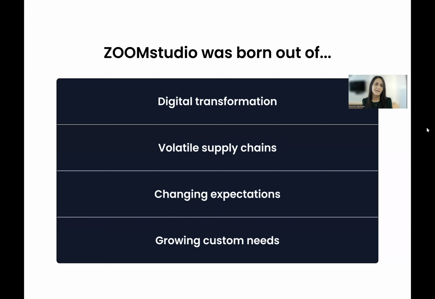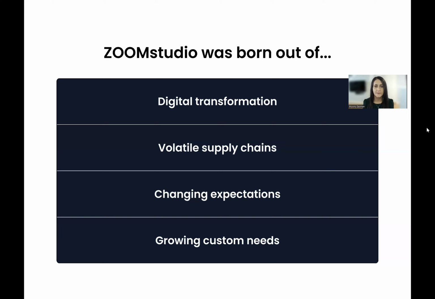But with ZOOMstudio, we take it a step further and look at the creation and look at how you can easily create these pieces, how you can easily keep them up to date once they are published, and how you can more effectively get them to your customers and track how they're performing. So we are digitally transforming the process of asset creation, whether it's catalogs, flyers, lookbooks, or presentations.